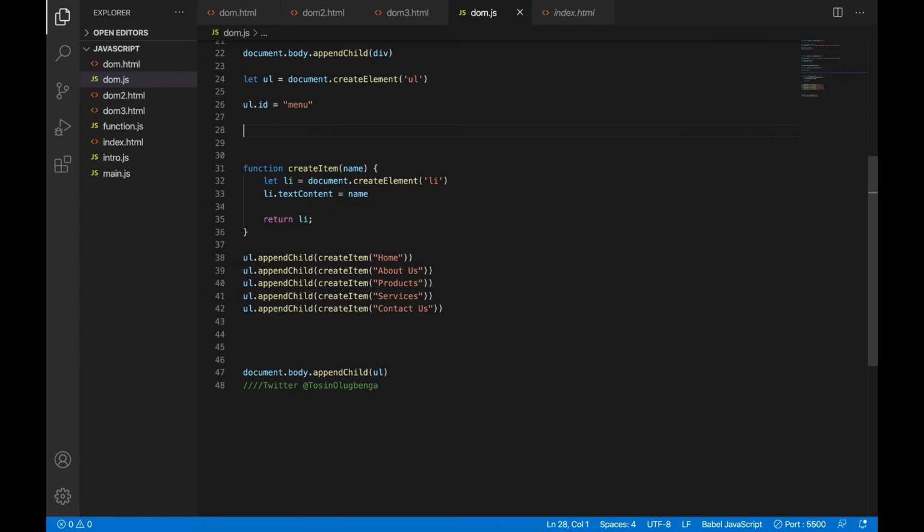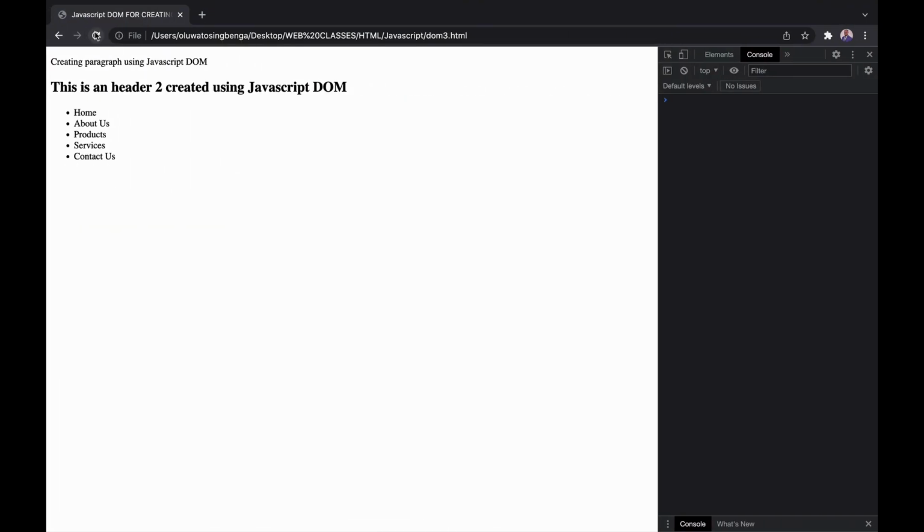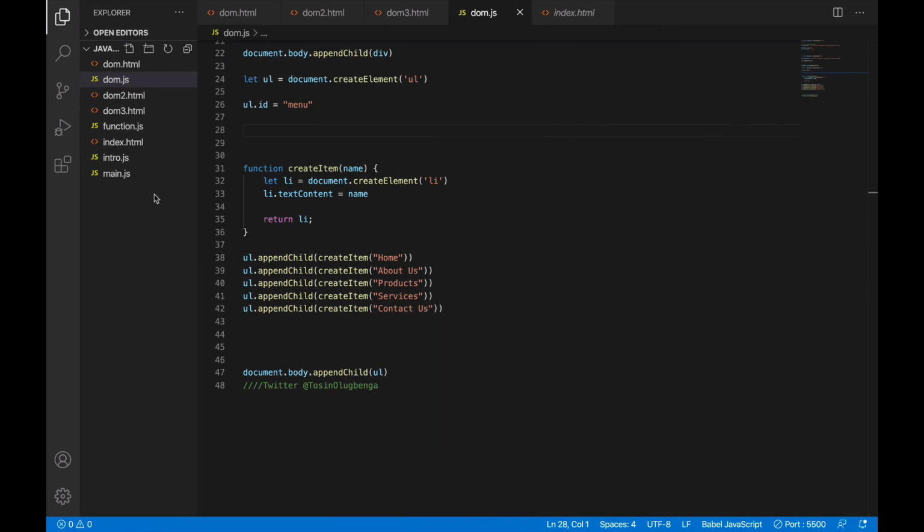It's as simple as that. So perfect. If I refresh it now: home, about us, products, services, contact us. Simple. It has helped us solve that headache of trying to create this li every time and passing different variables.